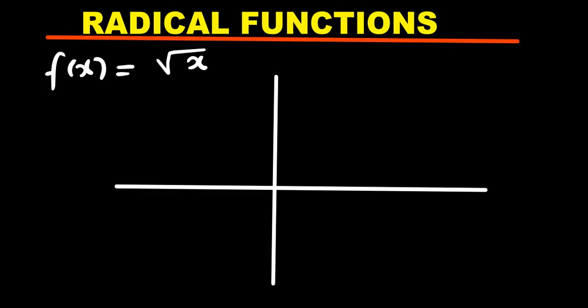So what are you going to do? For a radical function, how are you going to represent it? The graph of the square root of x just moves like that. This is a graph of f of x equals the root of x. You have to understand that one. Then if it's negative, what does it mean? It will just be on the other side, so it will be like that. It's the same as the one I've drawn, but not really drawn to scale.